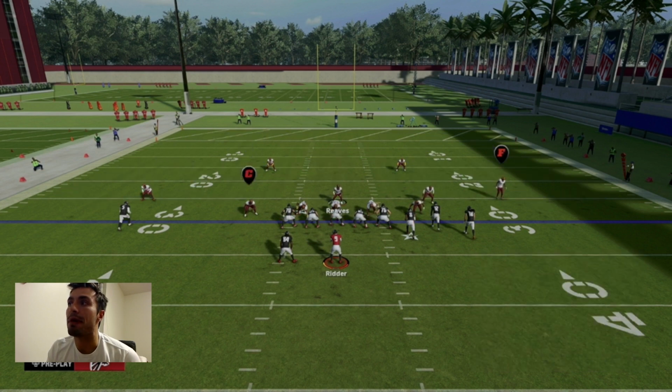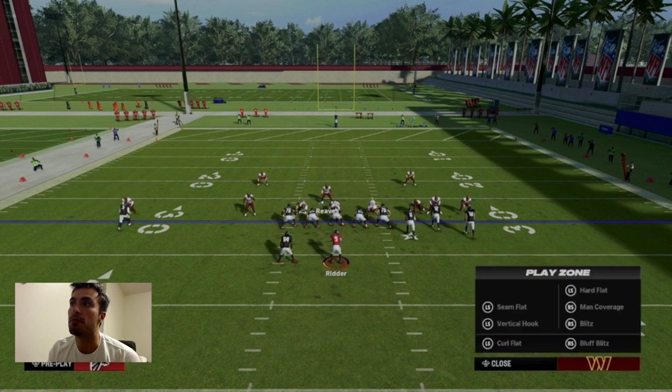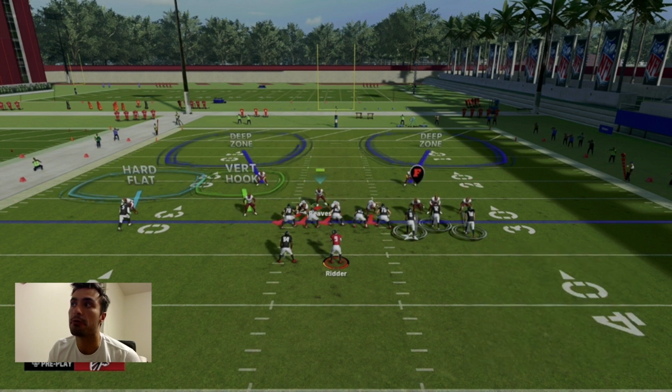But again, if you want to do a man version of this, guys, you can get creative and do something like this, right? Maybe you run cover 0 on the bunch side and you mix in a cover 2 right here on the solo side, right? Because that way, if they run any flood concept right here, we can use that, but the back side's covered.